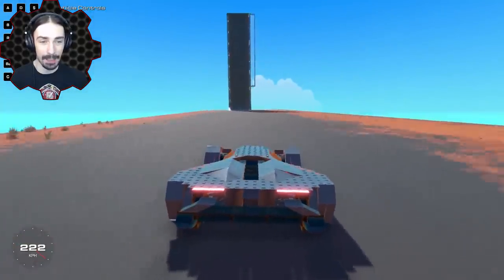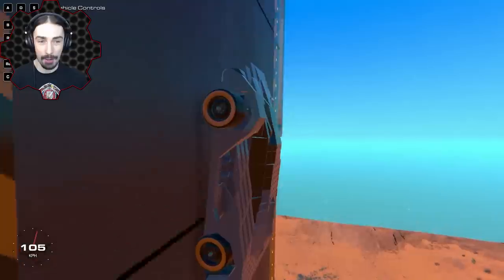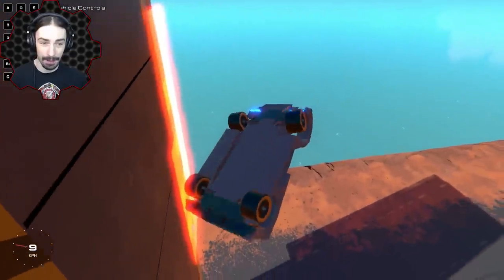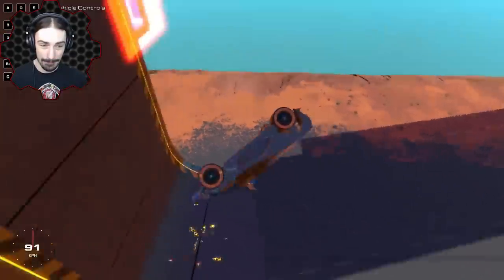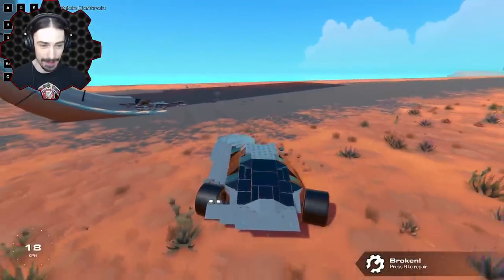Will it make it up this, though? I don't know. It might not. I don't think it'll have the ground clearance. Oh, kind of. It kind of made it. Okay, what's going to happen now? All right, it survived. It didn't completely get demolished.